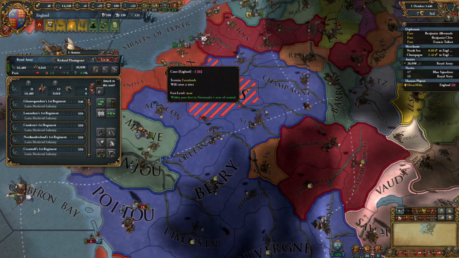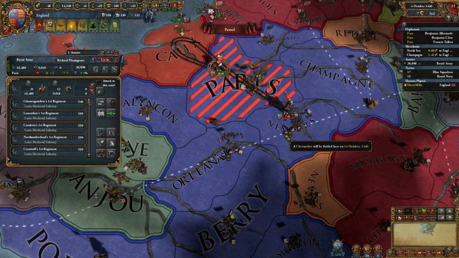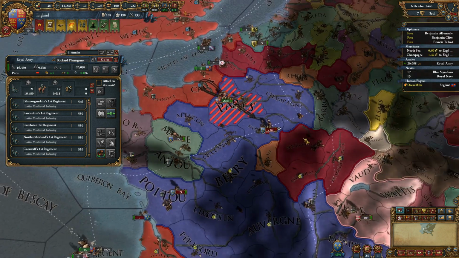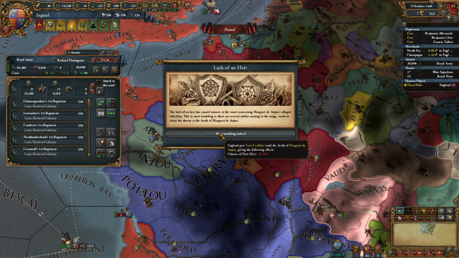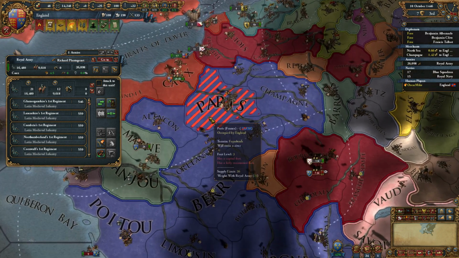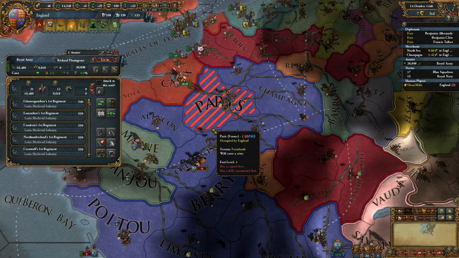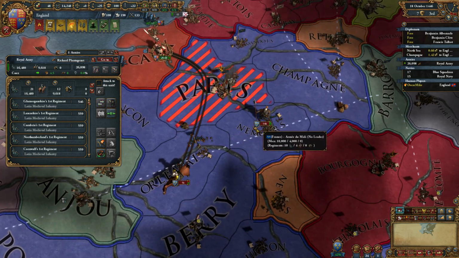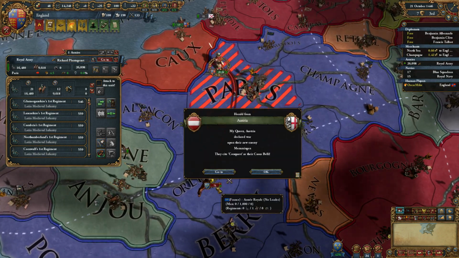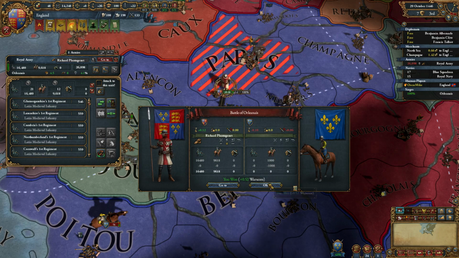But that's fine. Again, our strategy doesn't revolve around us winning good rolls. It just revolves around us having good battlefield tactics, good maneuver, always seeking to get the numerical advantages. So here's the event lack of an heir. That both decreases the speed at which the War of the Roses event fires, and it also lowers the likelihood of you getting an heir, which is good for us because as I say, I want the War of the Roses to fire.